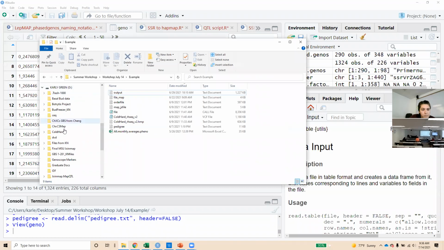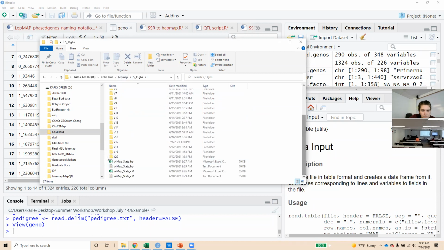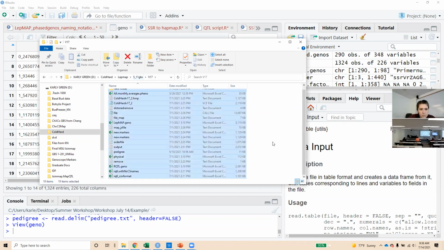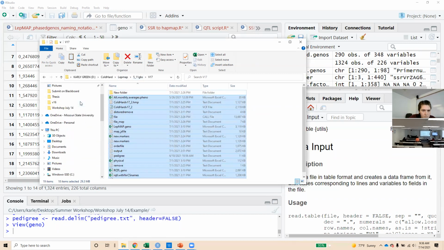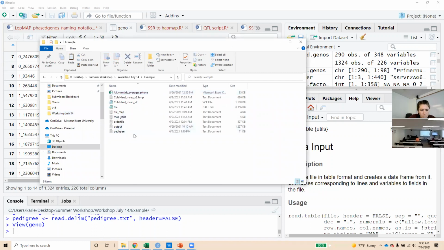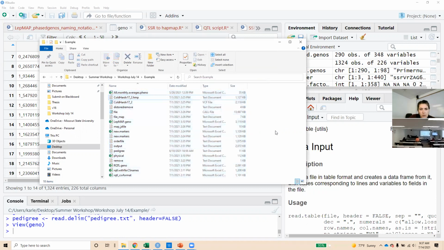Let me fix this file. Okay, and this has some extra files because I've already run this script in here.